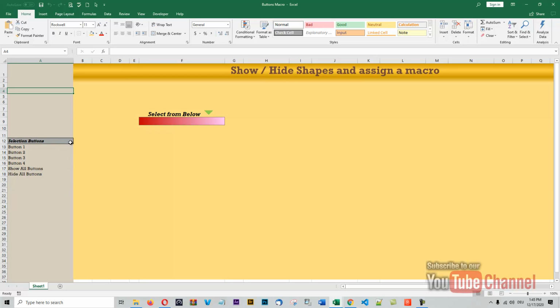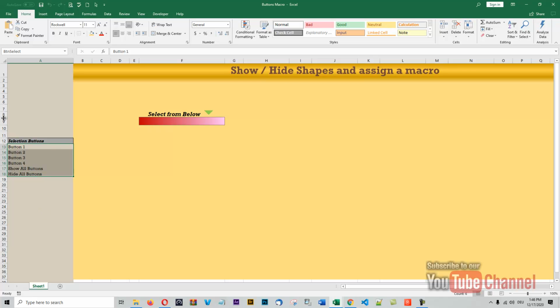This is my selection button, which is practically a list which I use in making the drop-down list here with data validation. So you can see here what I did is if I press on here, I got the BTN selected, and if I press it, see, that is my list. And that's the way you set it up.